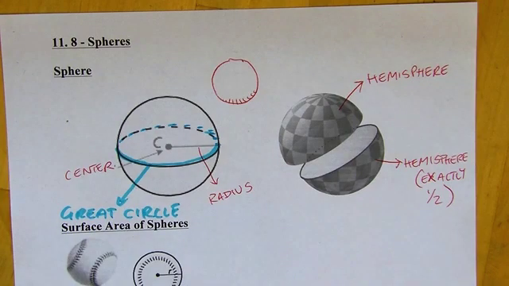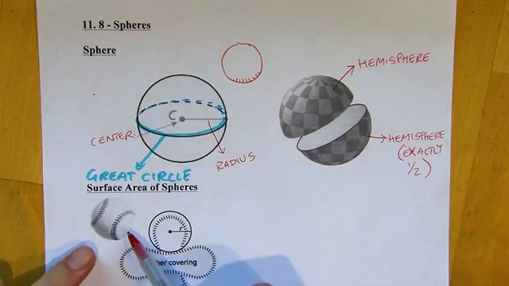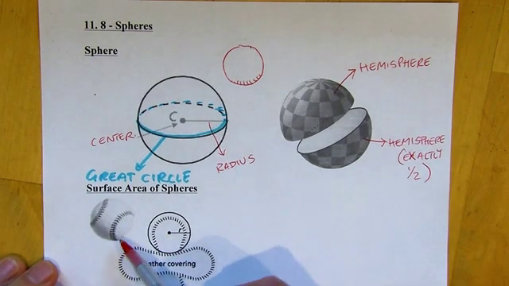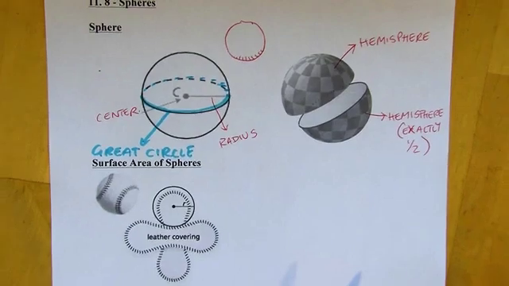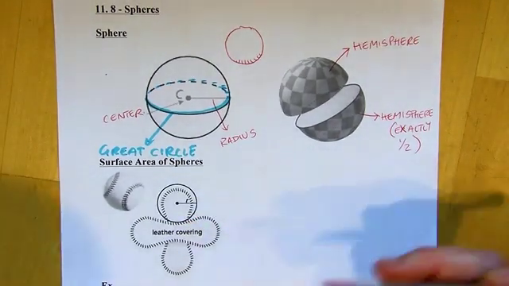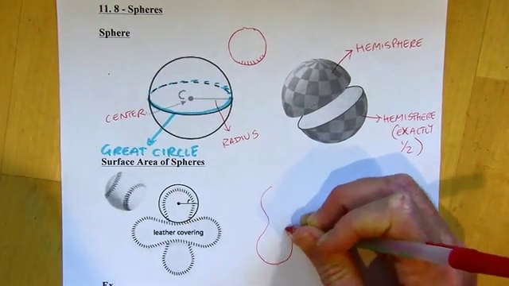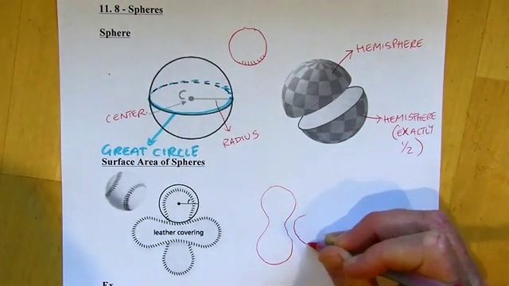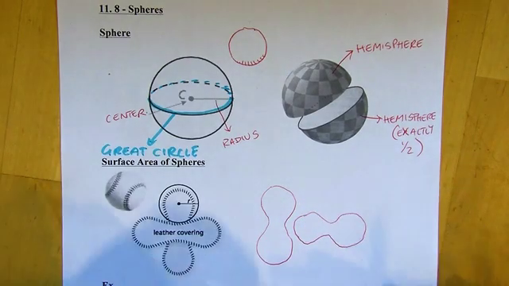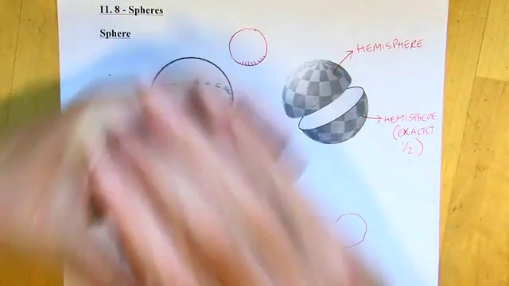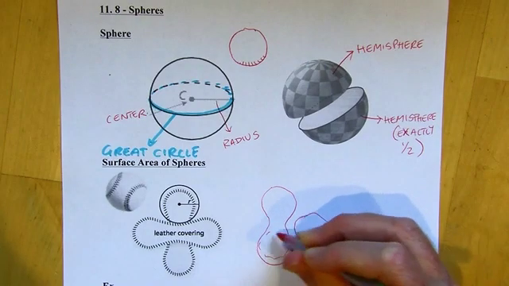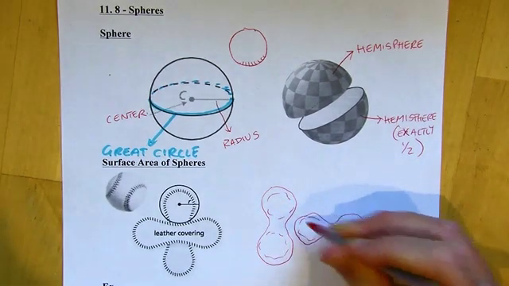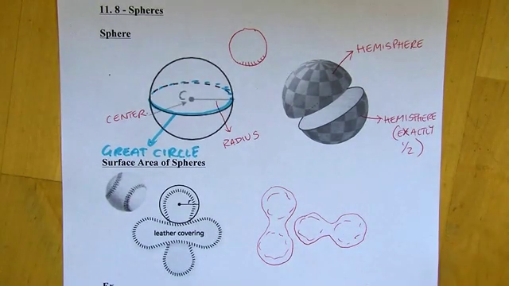All right, so let's get into the surface area of spheres. If you imagine a baseball, and if you were to take out all the stitches and unfold the two pieces of leather, you would end up with two shapes that look kind of like this, right? You get one sort of like that, and another sort of like this. And then you could fold them together kind of like so around whatever it is that's in the middle of a baseball or a tennis ball has the same kind of shape.